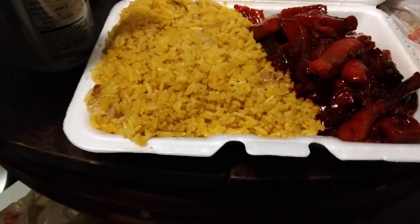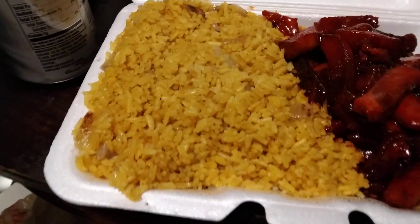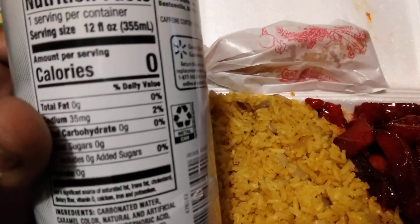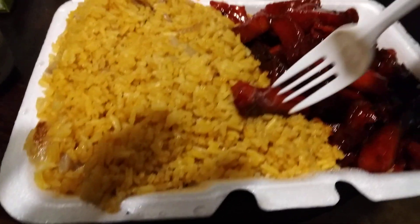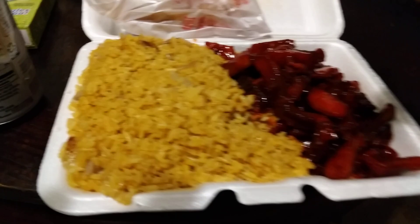In this video I'm gonna share with you guys I got the Chinese boneless spare rib tips with the fried rice. As you guys can see here, I got an egg roll here, and a zero sugar soda. Y'all ain't never had the boneless spare rib tips, y'all don't know what y'all missing with the rice — let's get it.